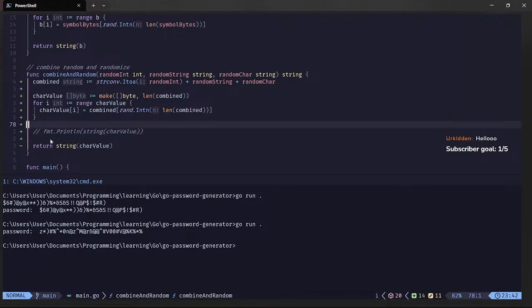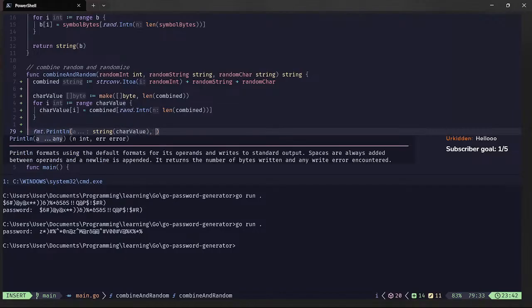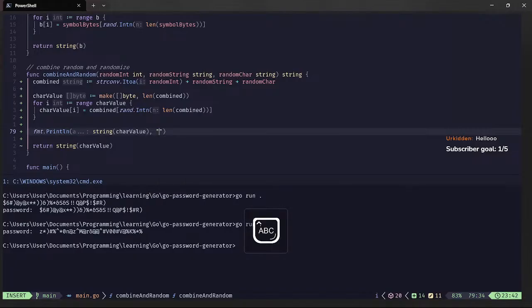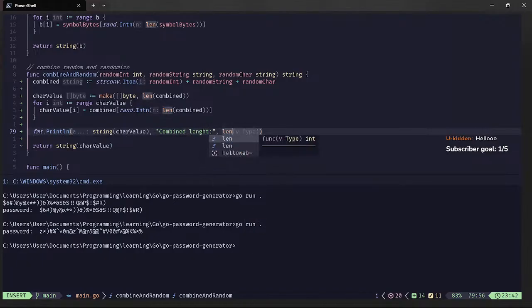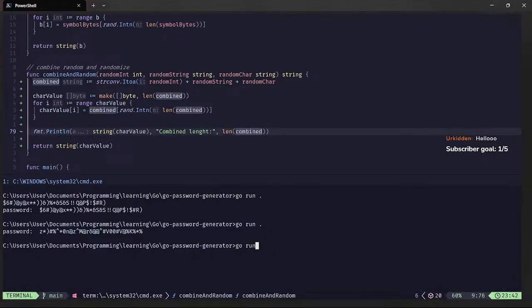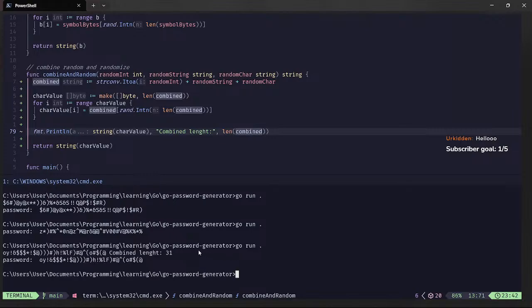Because if I'm going to print this one, for example like this, combine length would be the length of combine. Golang. Combine is 31. That's the length of the combine.